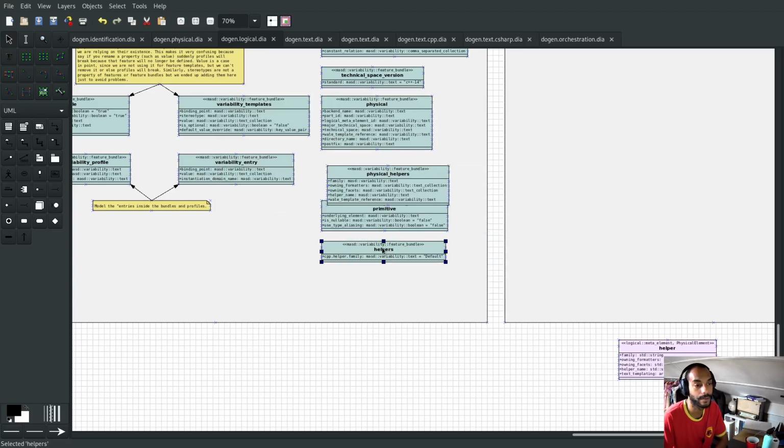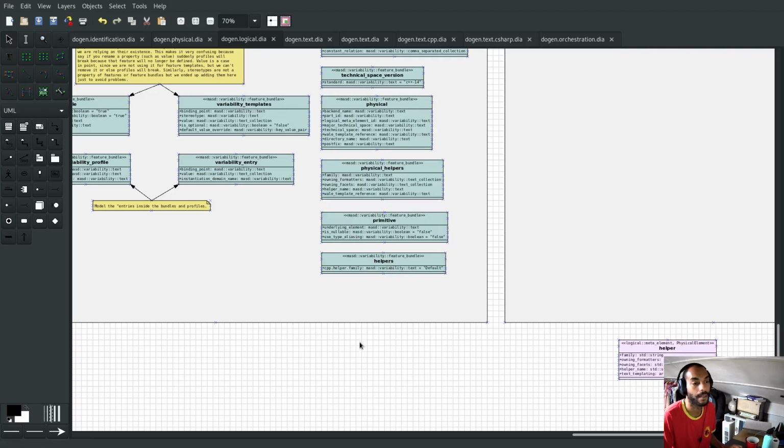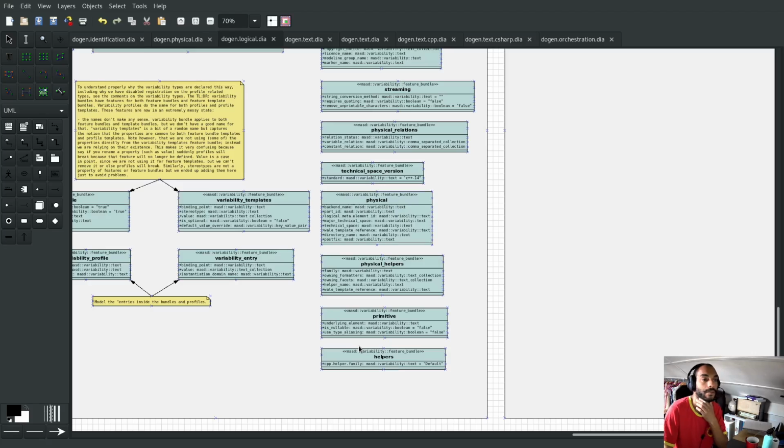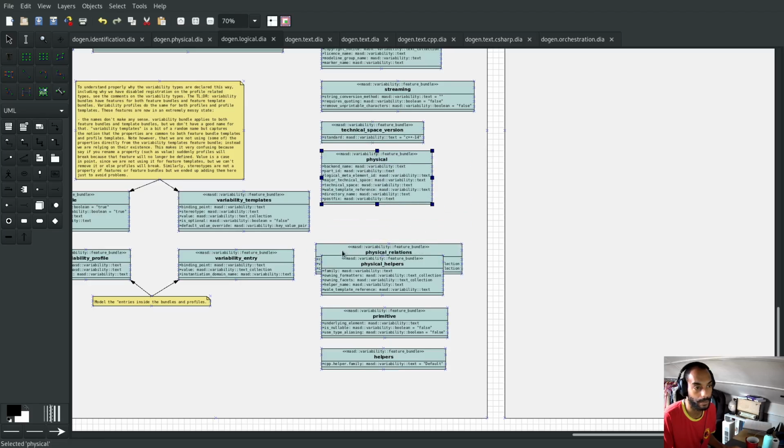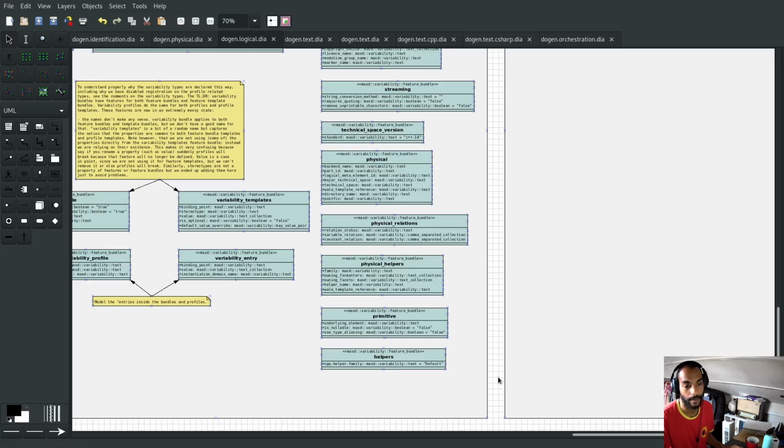A whole bunch of features we got here, related to the physical helpers, and let's keep all the physical stuff close together so that we can see the madness. Physical relations, physical, oh, actually just put it in the right order as well. Right, so there we are, a whole load of features related to the physical domain.